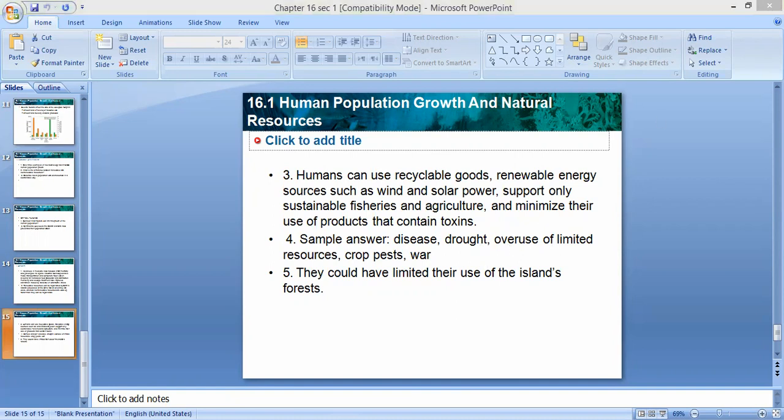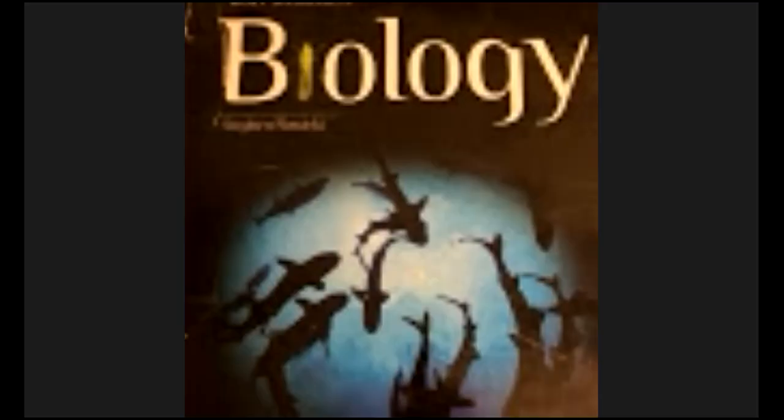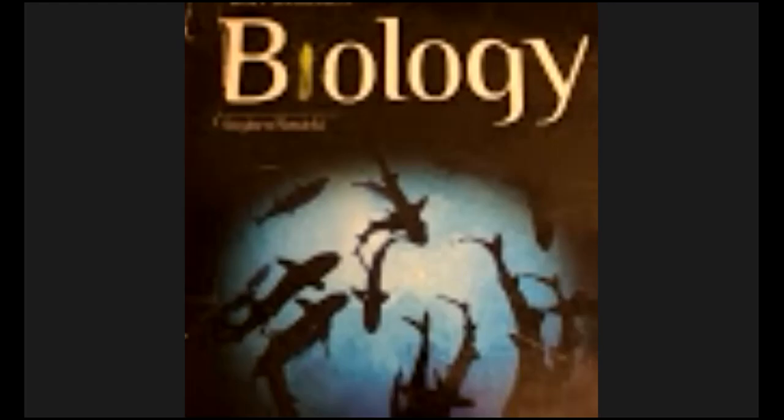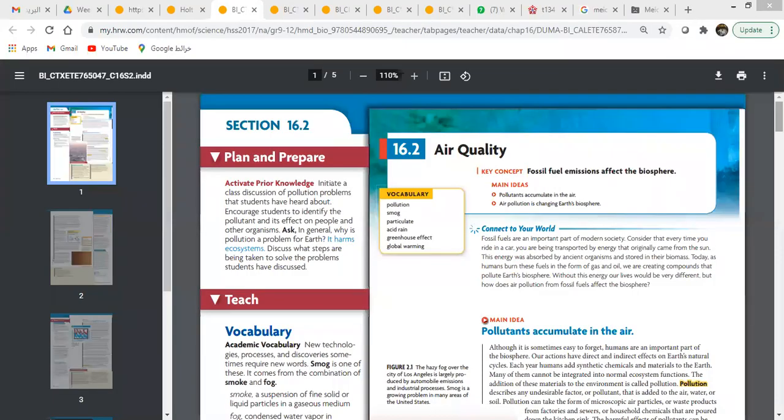Please. Now today we are going to start with lesson 2. We took the introduction, we started it, but we have to continue. Okay, can you see this page 16.2 or not? Ahmed, is it clear? No. Let me see, I will check. But can you hear me? I was sharing the screen. Now I will do it again. Now you have air quality. Okay, today we are going to talk about the air quality.